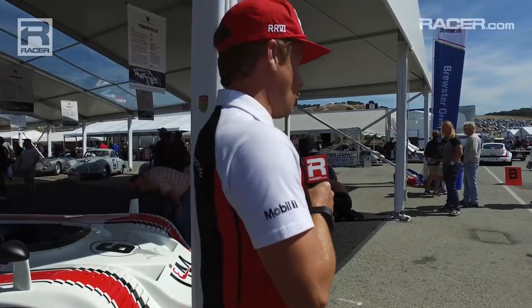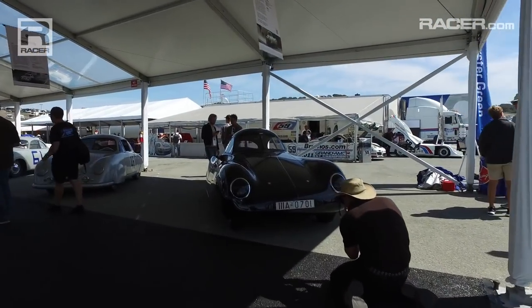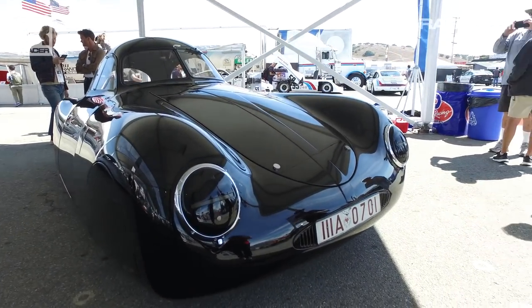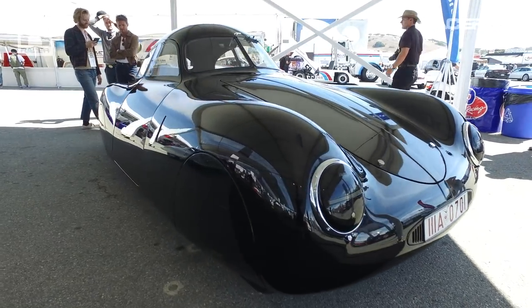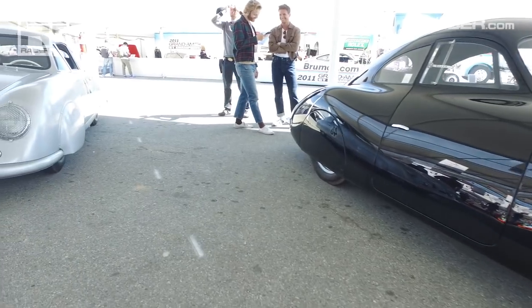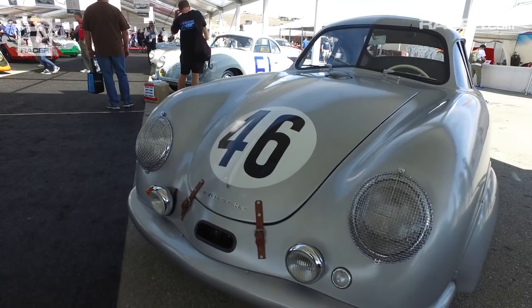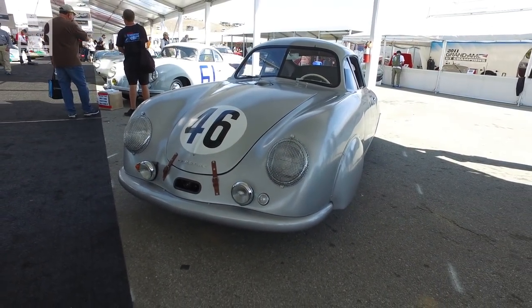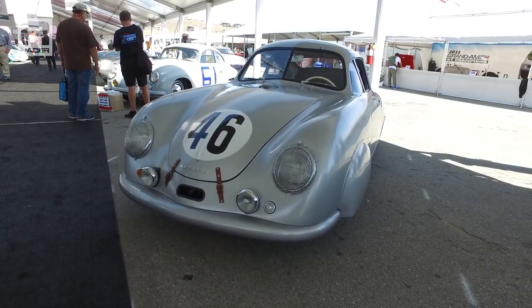So the Type 64 — really where it all started, pre-Porsche if you will. This car is where it all began with Ferry Porsche, 1939, molding it from the start of a Volkswagen Beetle. As we move through, the 1951 Le Mans SL, based off of a Gemünd — the first time that Porsche had a victory at Le Mans in class, and really what started it with motorsport and why I think we're still in motorsport today.